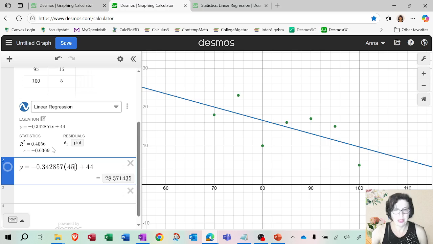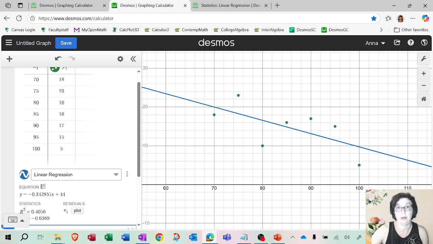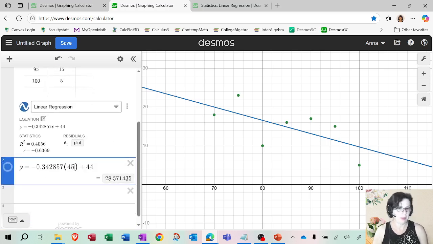Why is it not a good thing? Because your model wasn't based on such a price. So you do not really know what it's going to be. And you are not supposed to be predicting anything that's outside of the range between 70 and 100. So your answer here should just be DNE.